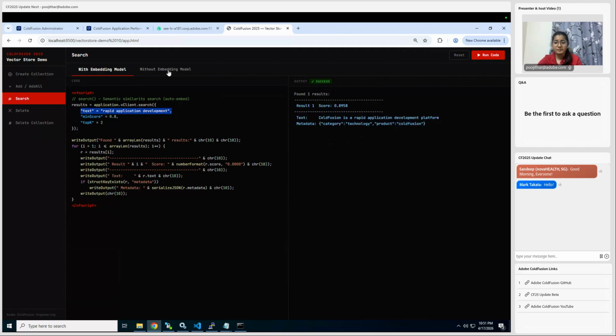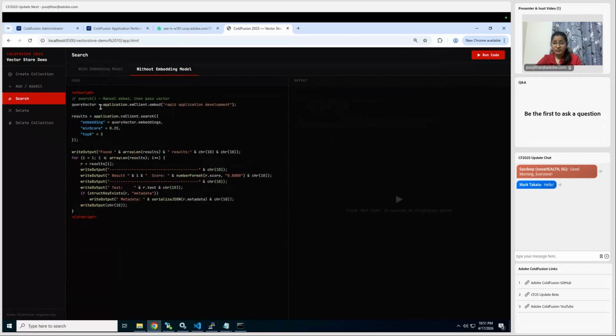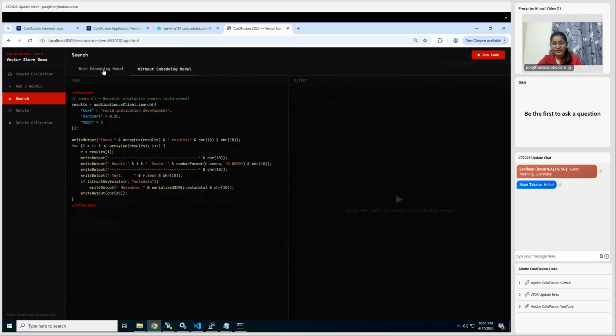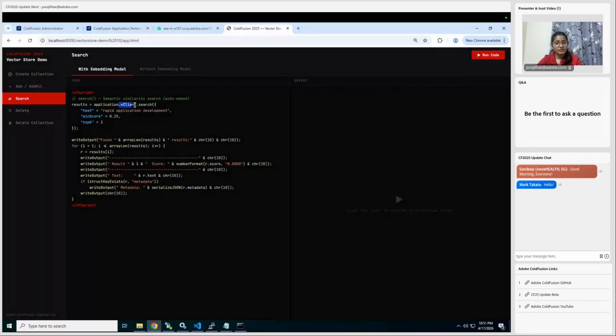The same goes with the without embedding model, but here, whatever text we are providing, as the vector store is already configured with the embedding model, as we have seen in the create collection tab, embedding the query isn't required.